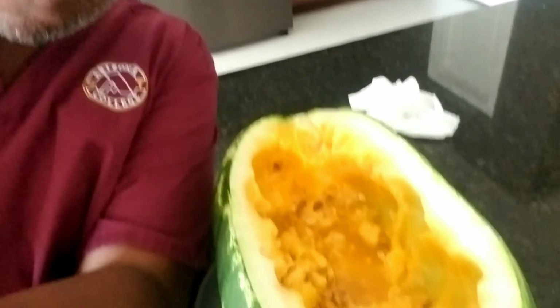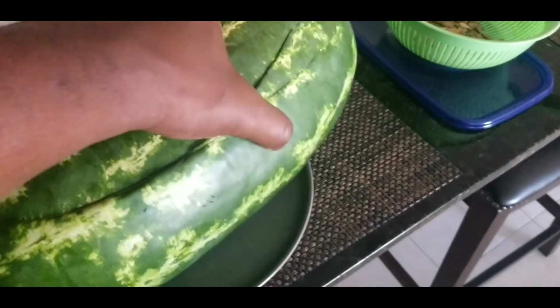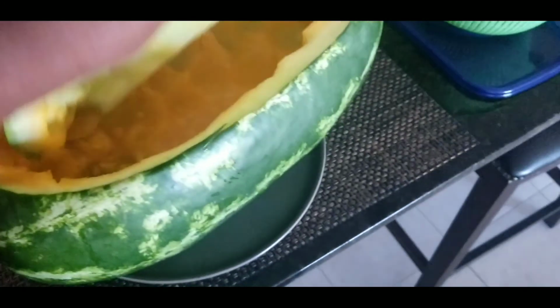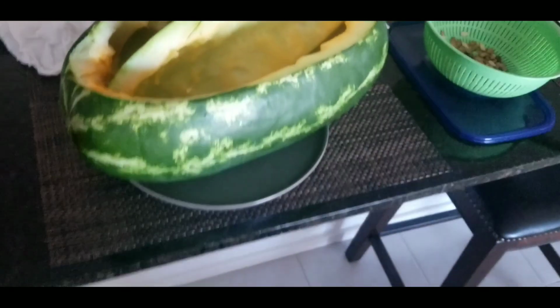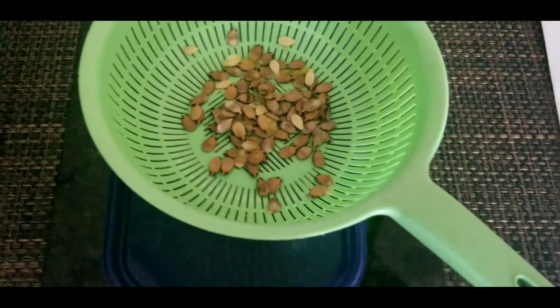But at the end of the day, once I finish eating this, then I'll show you the continuation of the compost and compost tea. All right, so now that I'm done with the watermelon, totally finished, we're going to take that and bring it outside. These are the seeds that I got from today. They're still kind of stuck.